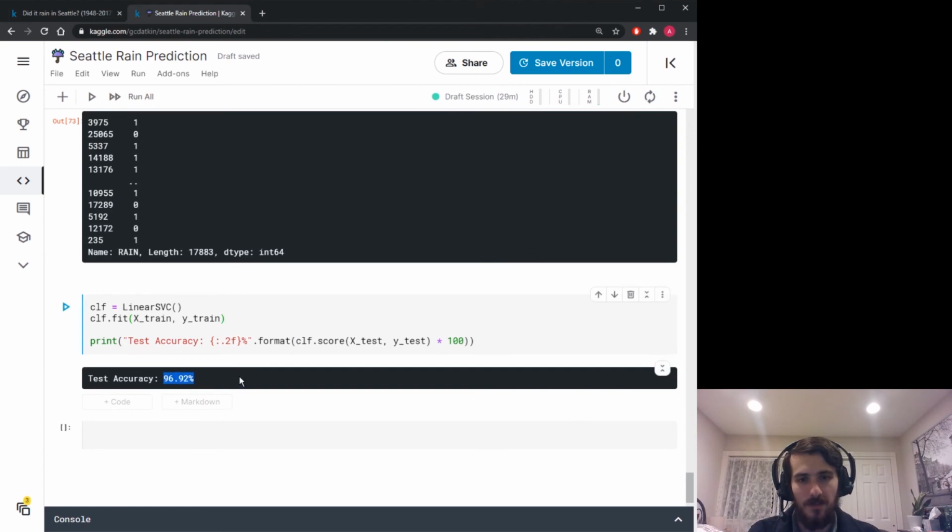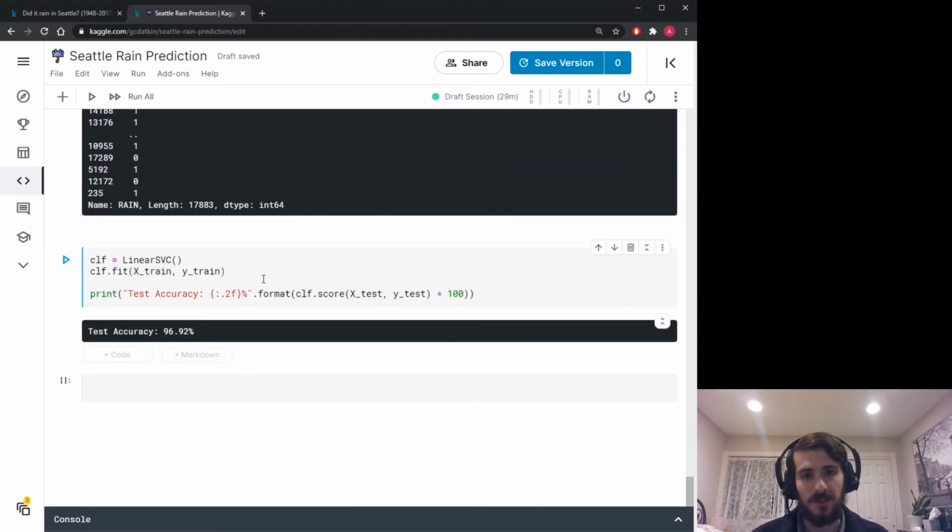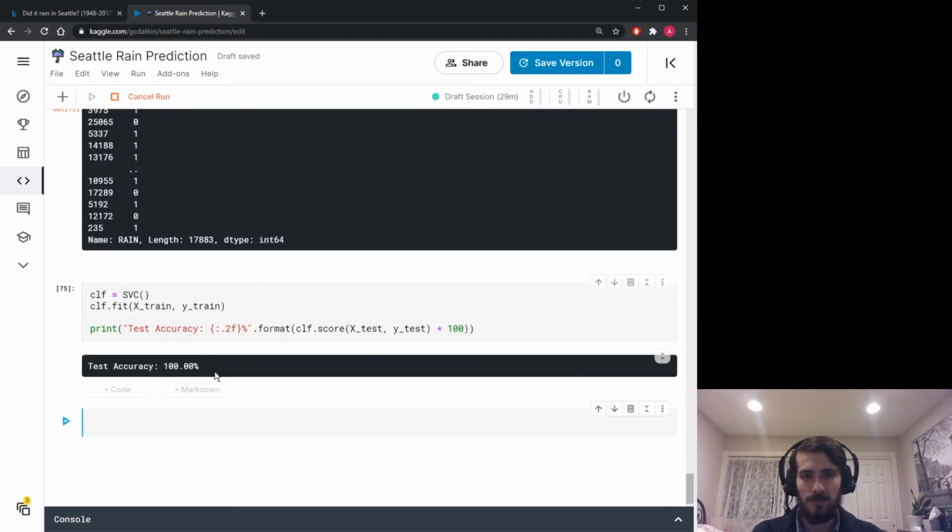Then you can see, okay, we actually didn't get 100%, because even though it's a very simple relationship, it's not a fully linear relationship. However, if we change this to a proper support vector machine with a radial basis function kernel, so it's now capable of modeling nonlinear relationships, then we should get 100%.